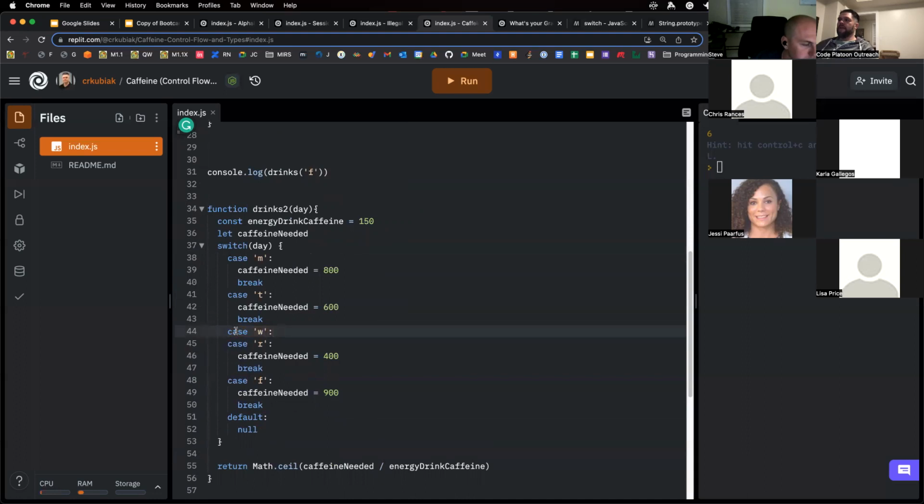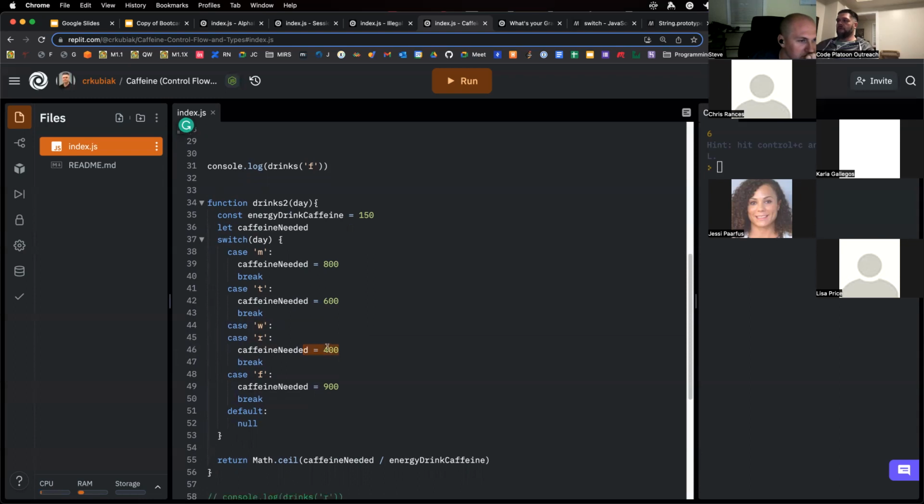When I hit this case Wednesday, because there's no break in here, and break is like a stop, it basically tells you to exit the case statement and to continue on with the method. Basically, I hit this, nothing's here, but there's nothing stopping me from going to the next one, right? And so I hit here, and because both Wednesday and Thursday, I want it to return 400, right?